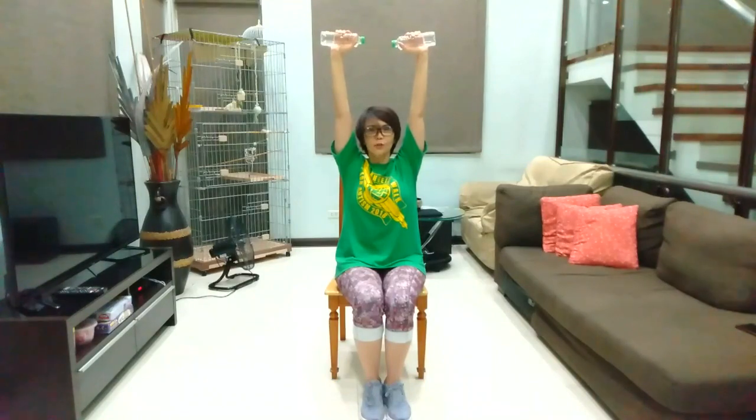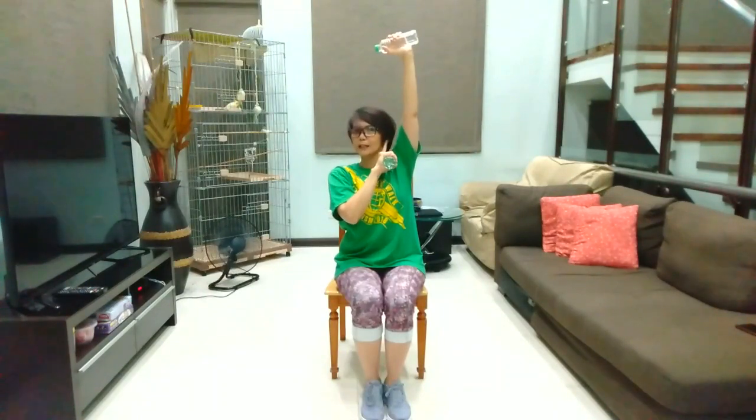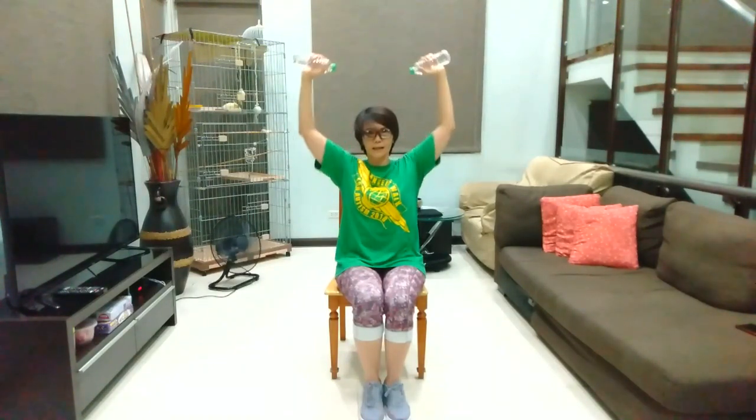Okay, arms straight. Imagine nyo po yung arms is near your ears. Okay, ito pong arms, medyo nakadikit sa tenga. Okay, straight. Straighten your back. Pasok ang chin. And then, baba po ulit.